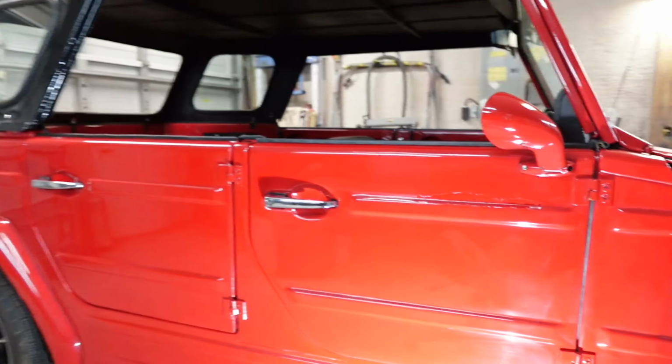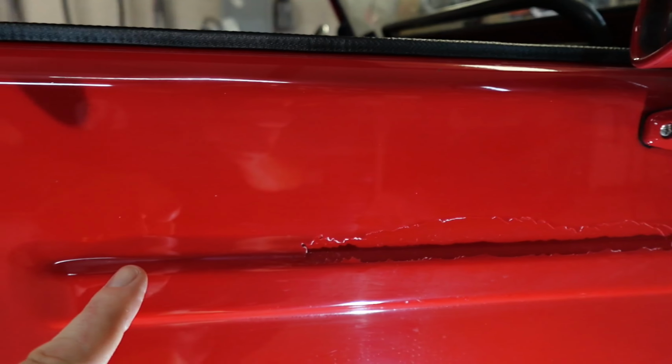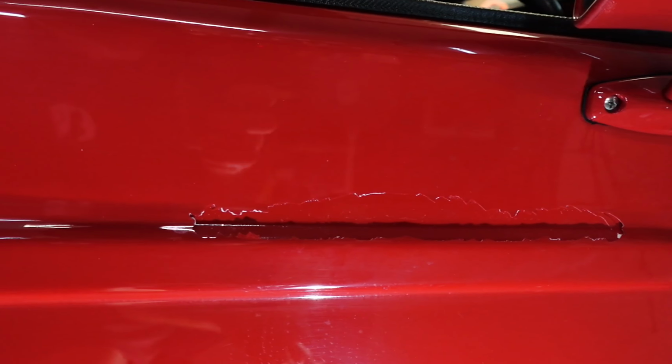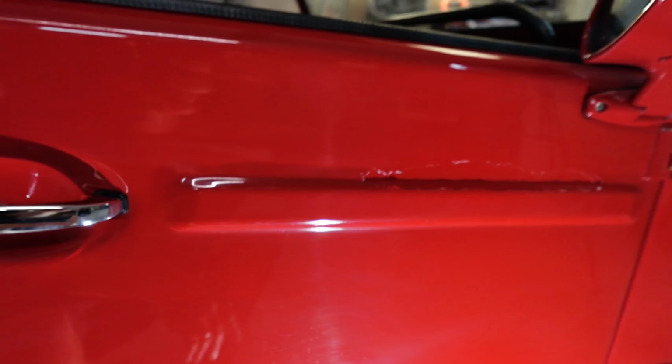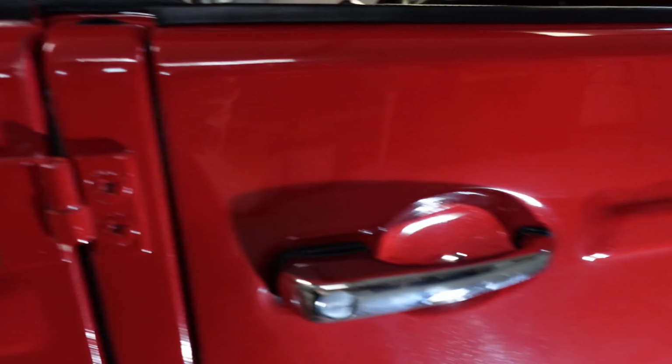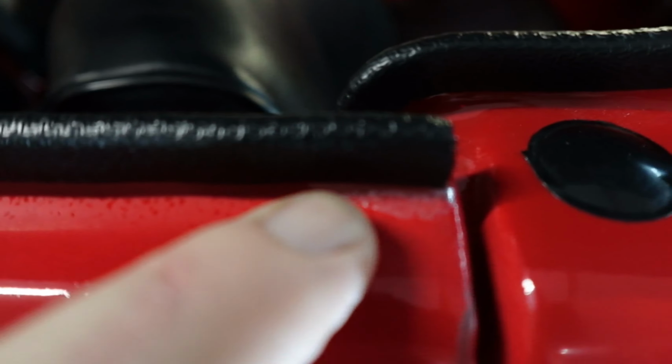I will walk you through some of this. Let me grab you here. So you can see right here, that bubble on the passenger front door. We picked it off, just trying to see how far it actually went. But that bubble, so this door is getting resanded, repainted, re-cleared. This door, you got a little spot here, just some little things. And I think this was my fault. You got a little weird deal here.